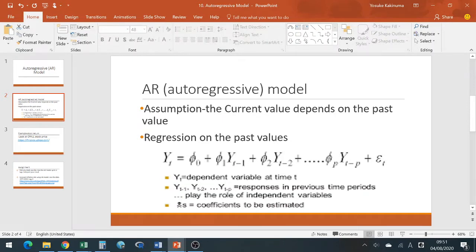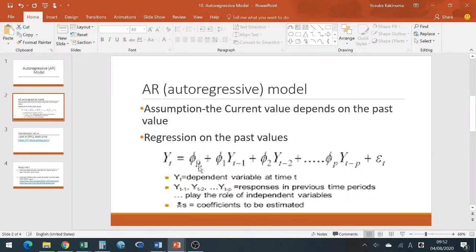So this is y today is equal to y t minus 1, let's say, yesterday, or y t minus 2, 2 days ago, up to maybe 1 year ago or something, okay? So instead of having independent and dependent variables that we studied in previous weeks, such as maybe salary depends on the education, right?